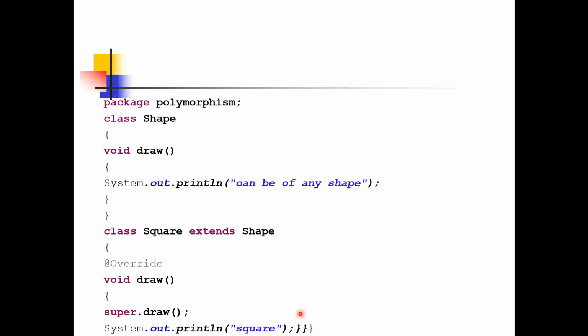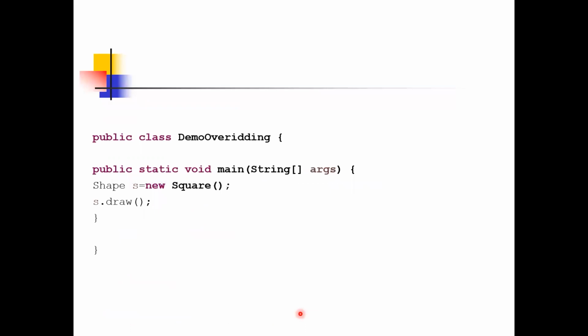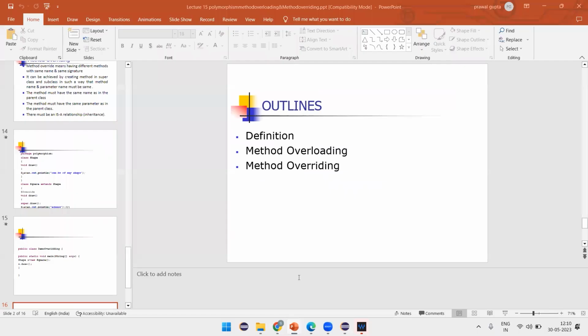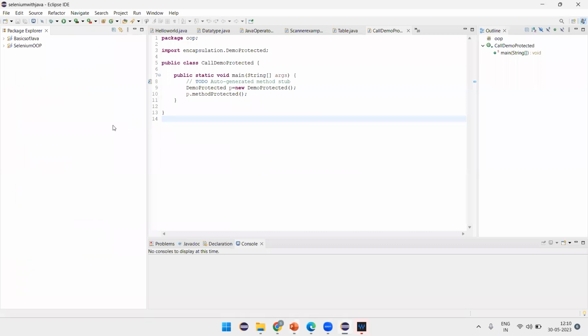Now we'll do the practical in Eclipse. So now start your Eclipse. Previously we created the project named Selenium with Java. In project Selenium we created the package encapsulation inheritance oops.